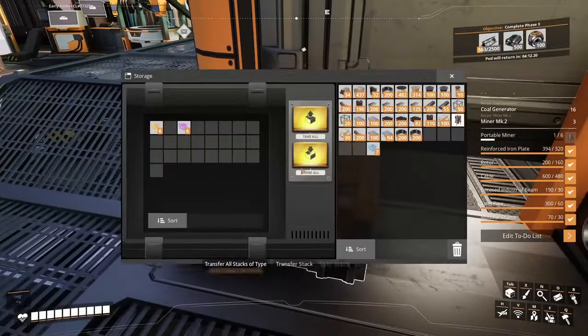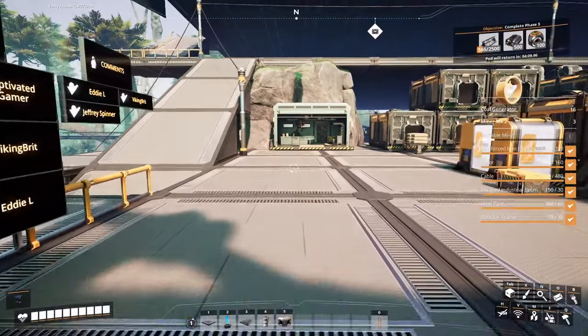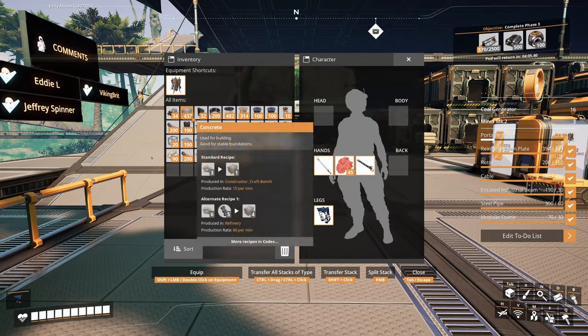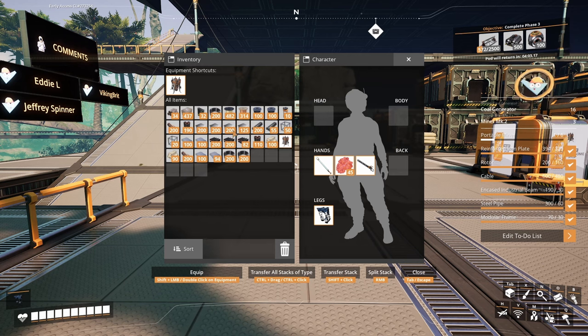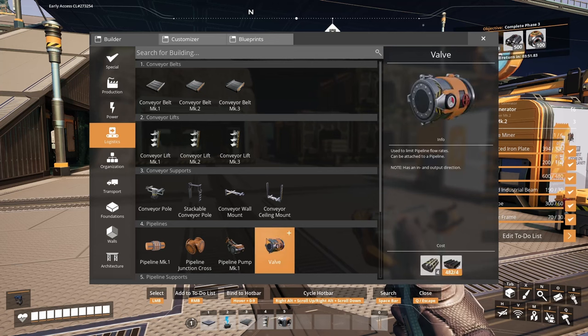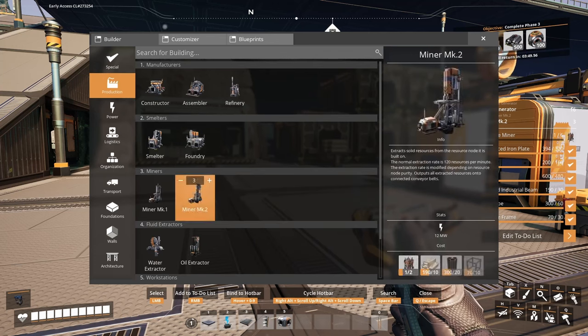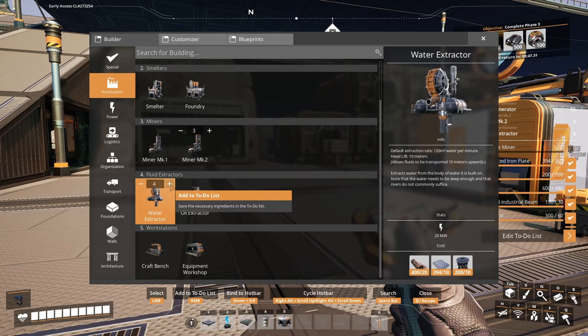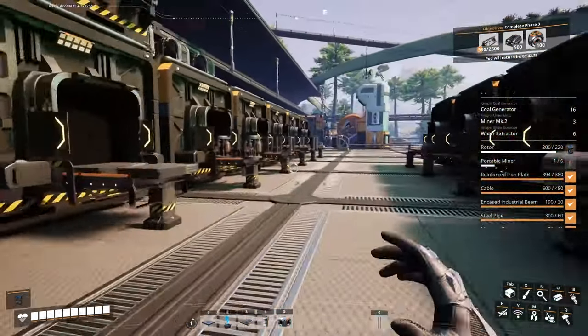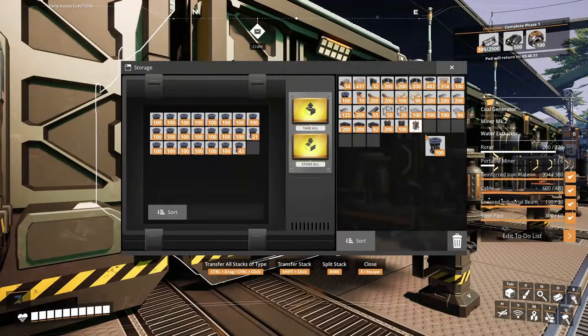Okay, 10 is more than enough. Let's see, what do I have in my inventory? I only need a bunch more concrete. We got some of this. Let's sort it. More wire for sure. Oh wait, we will need 6 of this. So more welders. Let's grab another 100.